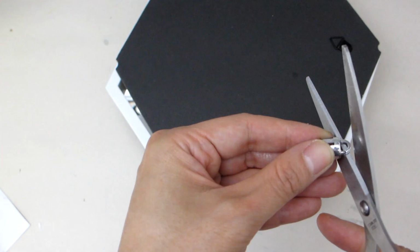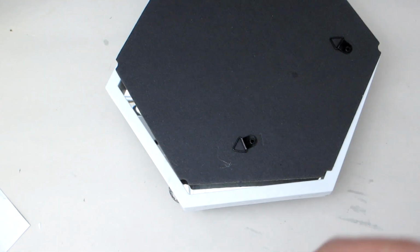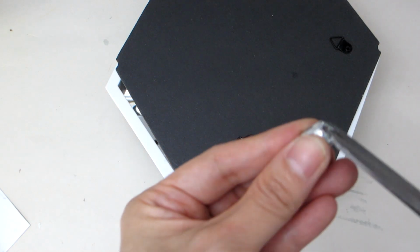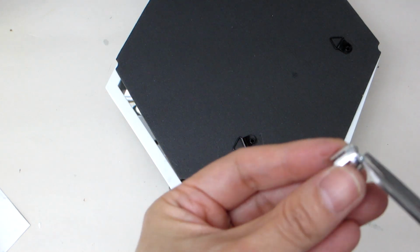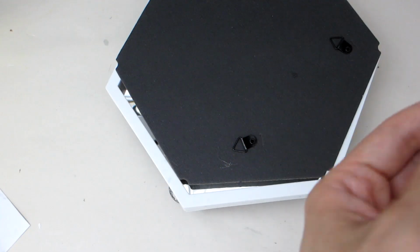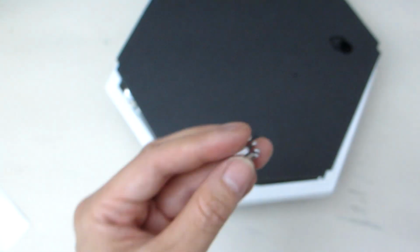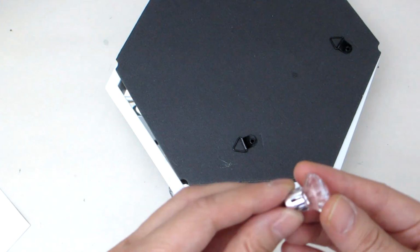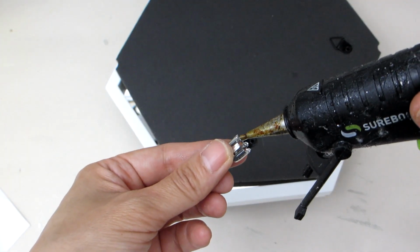Next, we are going to take a silver ornament cap that has been removed from its holiday ornament, and we are going to smooth out the one end with a good pair of scissors. We will want it to be as flat as possible, as that will be set into place later onto the frame for our box as a little handle to facilitate the opening and closing of the jewelry box.